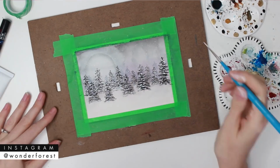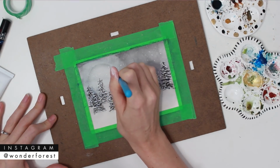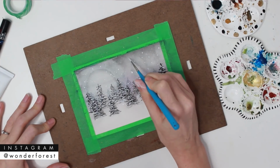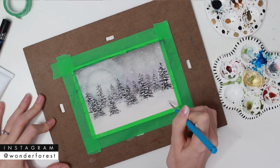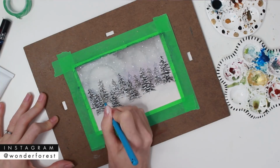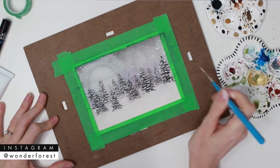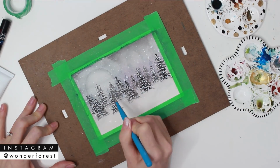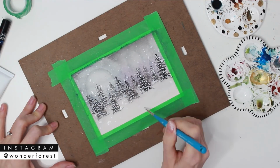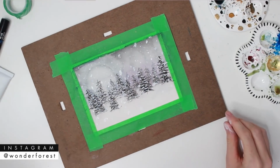Now I want to add in some larger pieces of snow, so I'm just going to take that liner brush again, and using that same gouache, I'm going to go in and just dot in some snowflakes by hand. So I'm going to put these all over the painting, covering up everything so that the larger ones are going to appear more in the foreground, just like we did with the trees. So we've got some really tiny ones from the splatters that we did, and then some medium-sized snowflakes, and then I'm going to do a couple of really large ones too, so it looks like they're way more in the foreground.